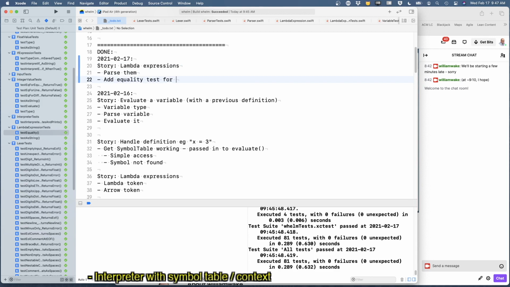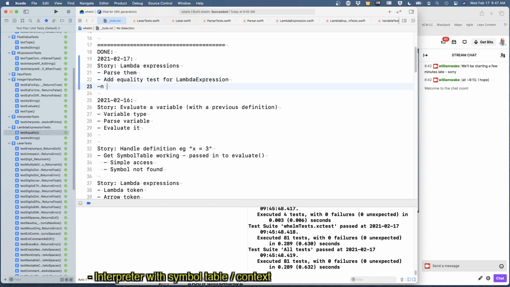Add equality test for lambda expression. Add as string for variable and lambda. Well, let's spell it out. Lambda expression.